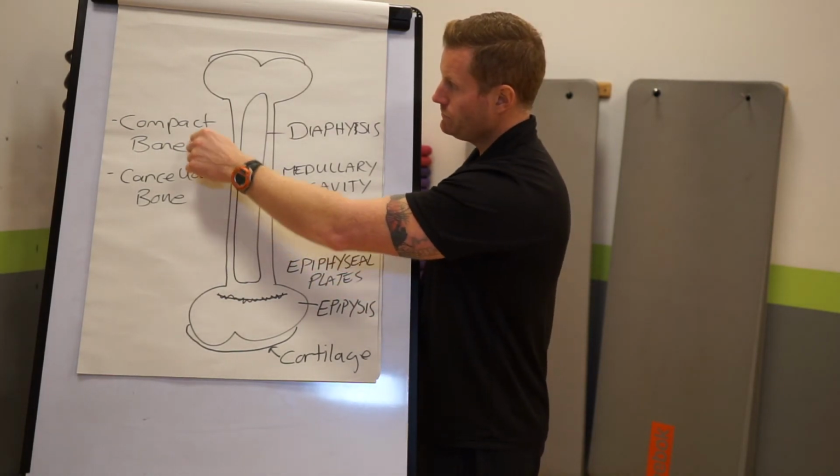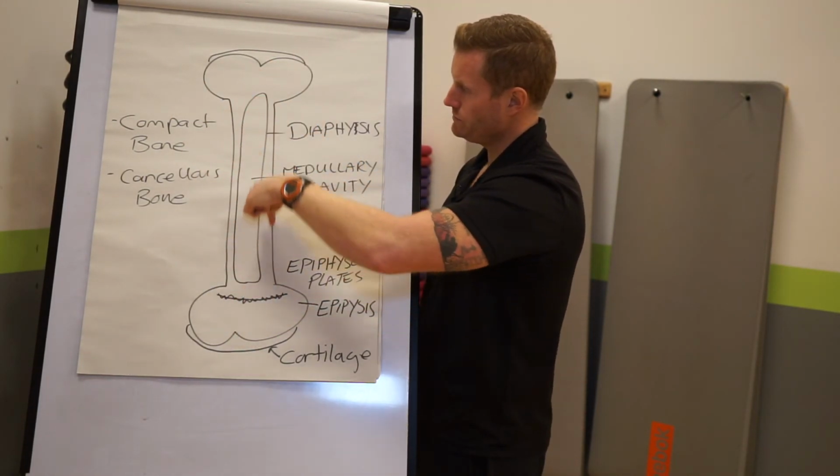So we've got our compact bone all around the outside and our cancellous bone on the inside.